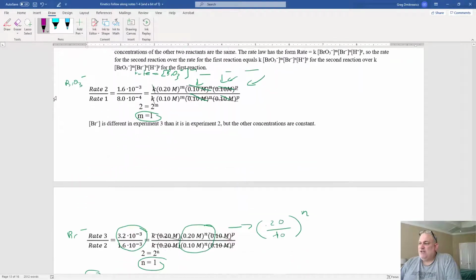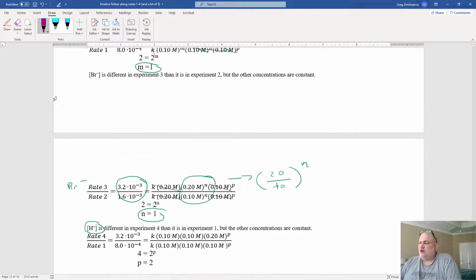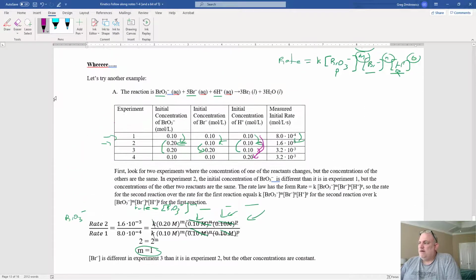But what they chose to do, if you take a look here, is go between rates 4 and 1. I was going to do between 4 and 3 right now because I want to show you how 4 and 3 would work. And if you want to remind me in class, I can do that. In fact, will you remind me in class to show you how 4 and 3 would still have worked? But they decided to go between 1 and 4.